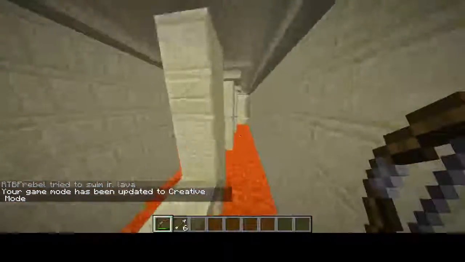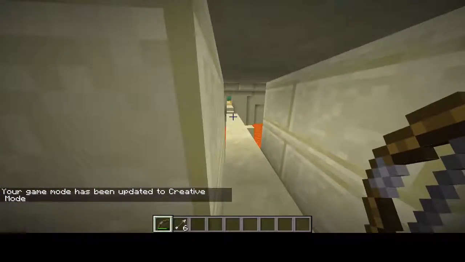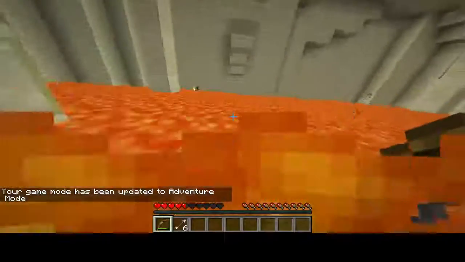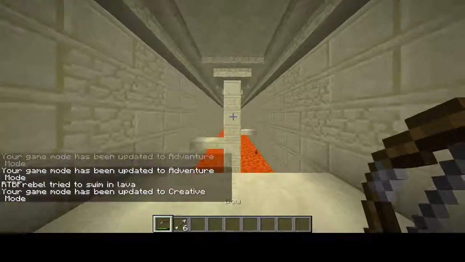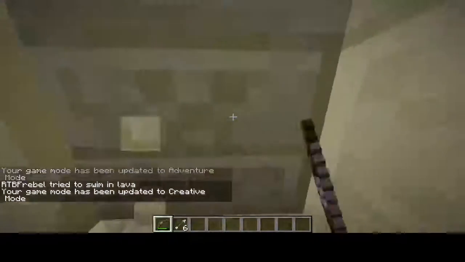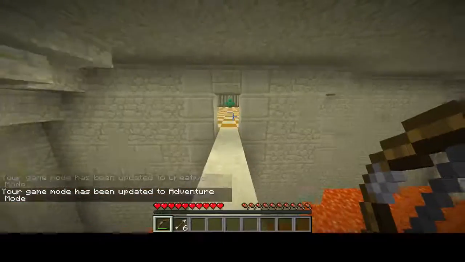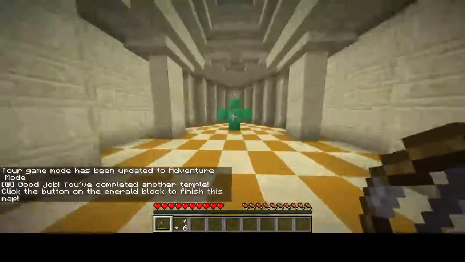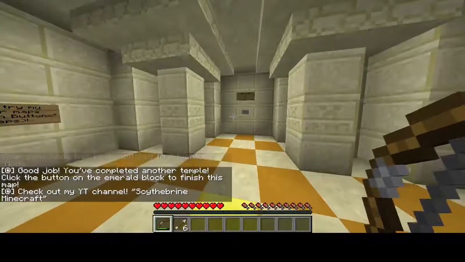Alright, we're done with this. Make this building collapse. So if I miss this easy jump... Save it! Save myself! Nope, I'm going to leave. I am going to leave. Wait, that's it? Good job, you completed another temple.